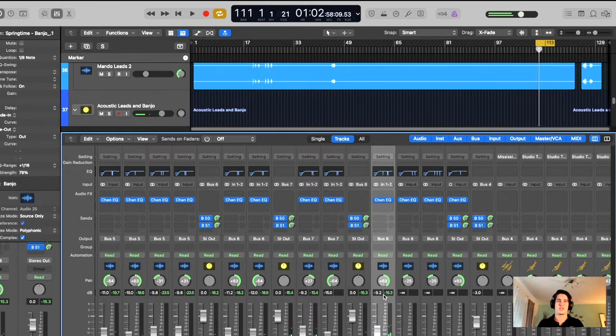So another good tip that I have for you when you're doing the static mix is to not necessarily listen to the instrument that you're turning up, but listen to everything else as you're doing it. So when I'm adjusting the banjo, I'm listening to the acoustic guitars and the mandolins to see how turning up the banjo that much is really impacting those instruments. Because what you often will run into is that if I turn up the banjo enough so I can hear it, I'm going to be masking all of these other instruments. So that's just something to be cognizant of.